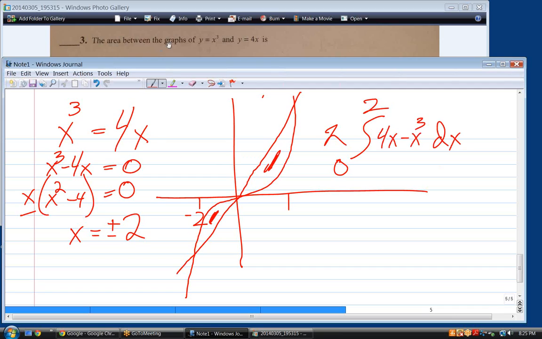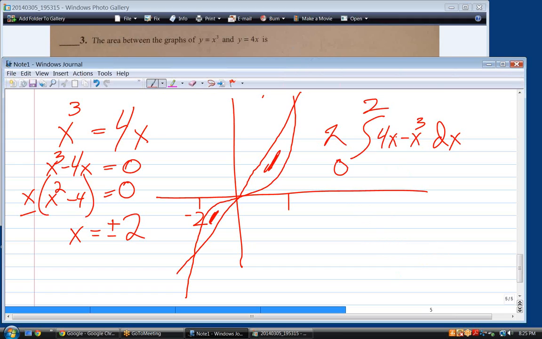Because when they say the area, they kind of mean absolute value, I think. In other words, that's a little different than if I gave you a curve like this and I said, what's the area between the sine wave and the x-axis? That's clearly 0, because this is considered negative area. But the way this question is worded, we better be careful. We might want to check multiple answers here just to see.